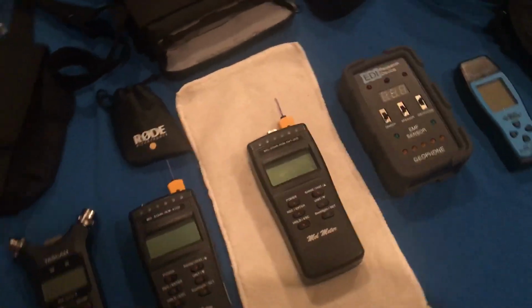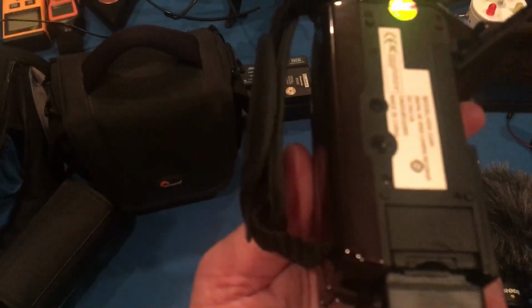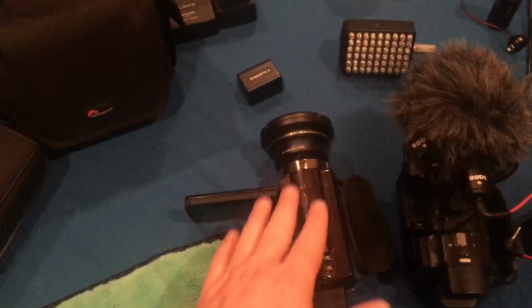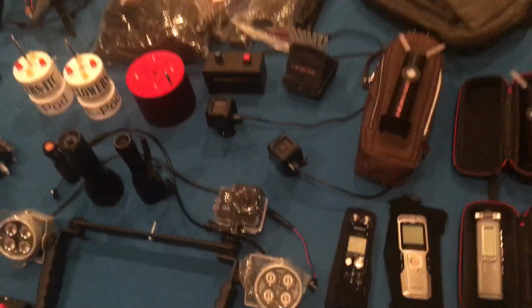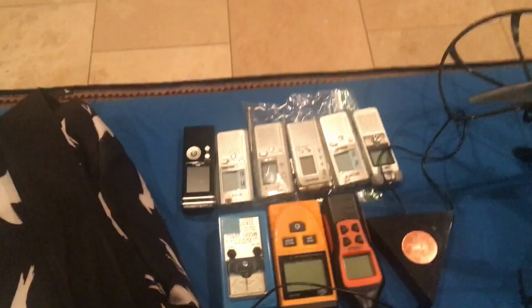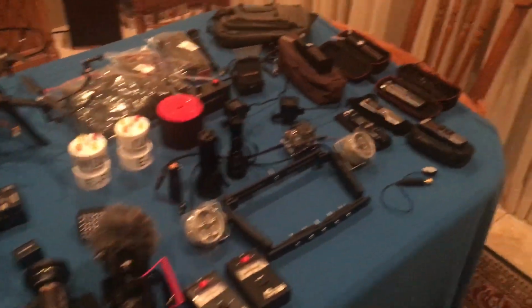Of course, plenty of battery replacements. I need even more than that. I need to actually purchase a card for this camera. I need to purchase right now. I need to go to Walmart or somewhere in the middle of the night to purchase that card for that. So this is my ghost investigation equipment minus that pile of rejects. I'm not going to use that. But this is just a bit of what I have. It's a pretty decent setup for one simple trip.